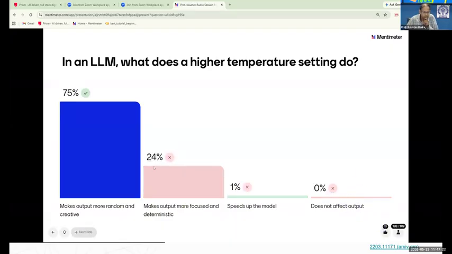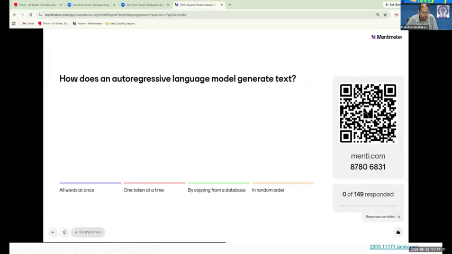Okay, it's fine. A higher temperature setting makes the output more random and creative because you are increasing the entropy.